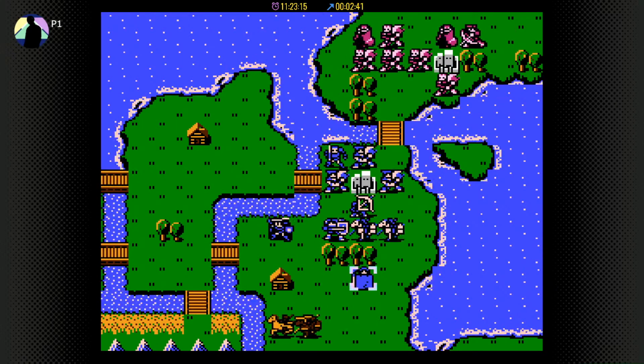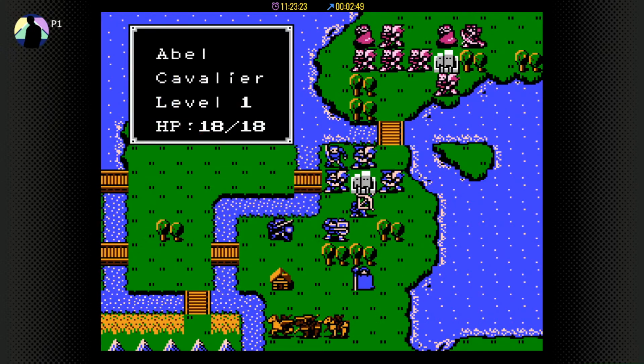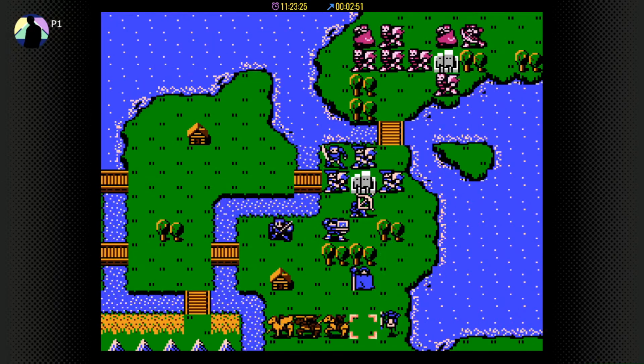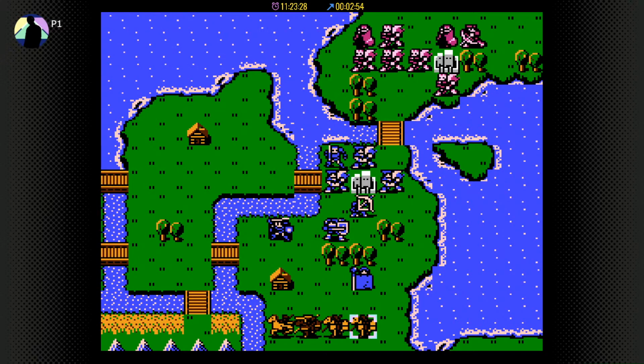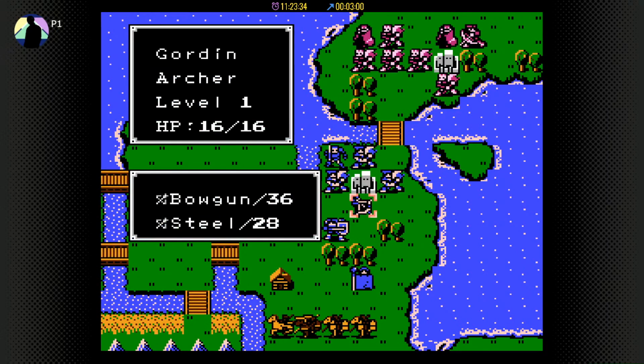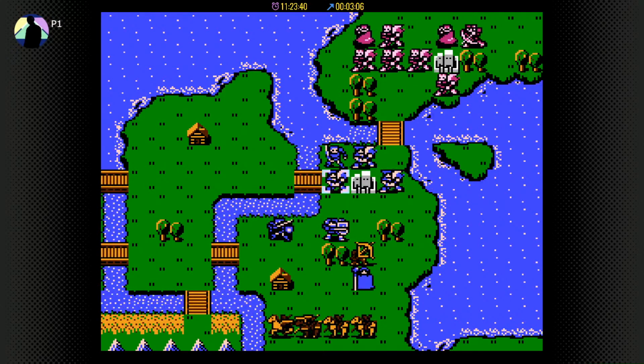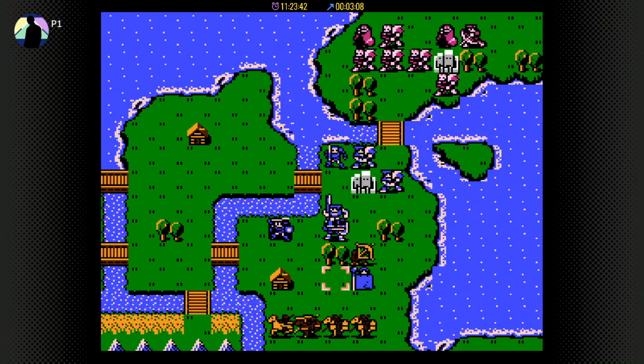You get experience by battling. Depending on your class, you get experience under different circumstances. So for a cleric, I think this is our cleric here. Yeah, a cleric can only heal, they can't fight. So they get experience by taking damage, and maybe healing too, I'm not quite sure about that. So we just beat level 1, and we're straight into map 2.